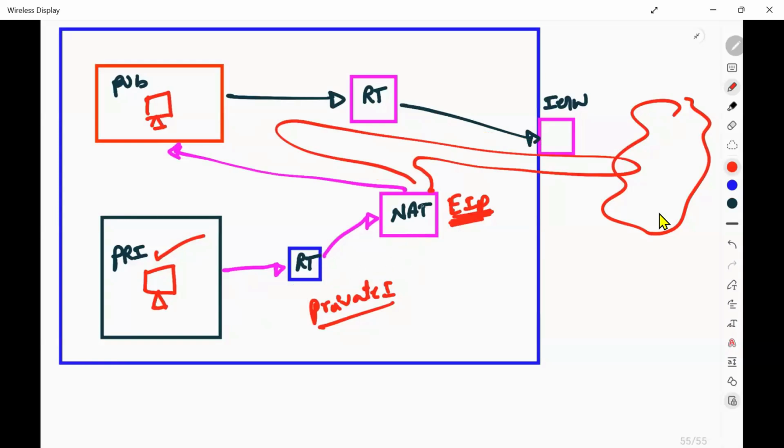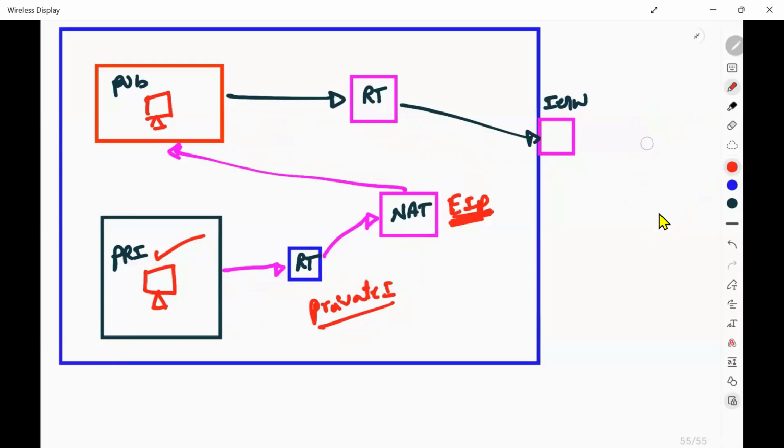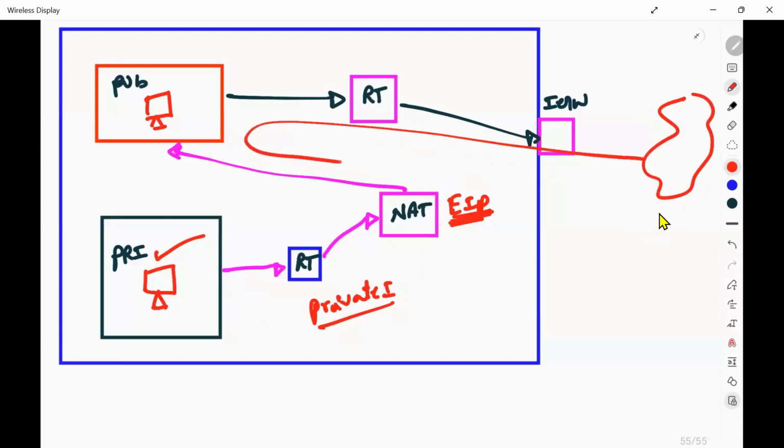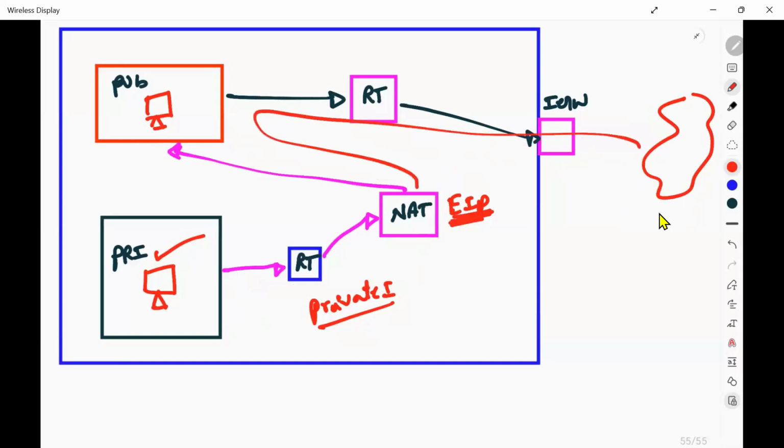Otherwise, it will not allow. So in that way, it will not allow any IPs coming from the internet. It only allows the response to a request that went out from the NAT gateway, expecting the same IP address. That is the first thing. Yeah, this is fine.